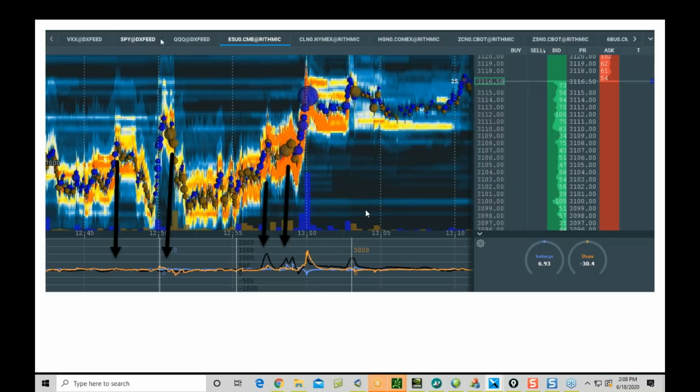Maybe. But just remember, what Scott is showing there in that black line is the difference between what is on the bid and what is on the ask. So that spike up could be many different things. It could be a heck of a lot more on the bid. It could be just a heck of a lot that was pulled on the offer, or some combination of those. So it's the delta. Yes, that is correct.